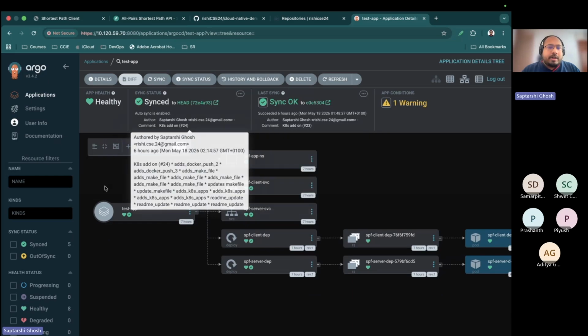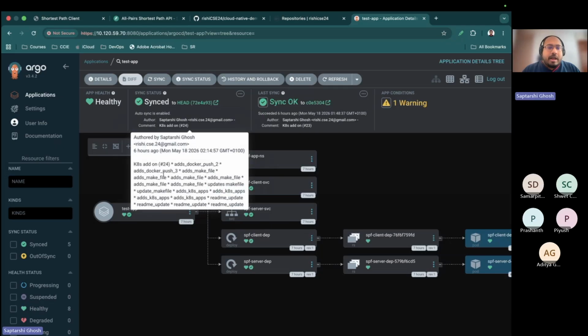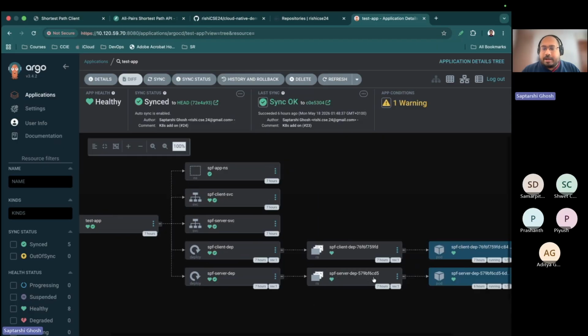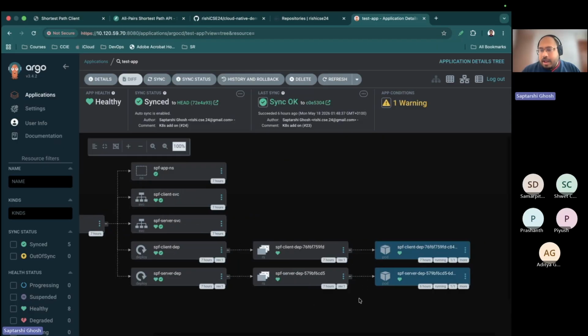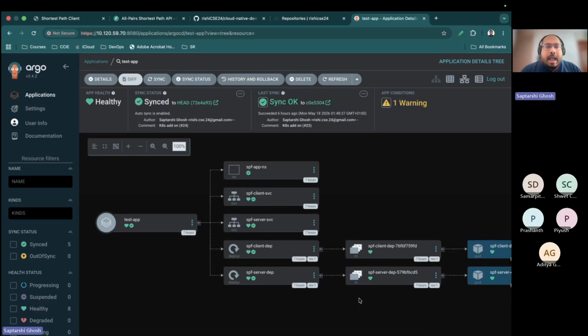And as an operator, that's what you want to see, that everything is healthy and everything is green in your UI. And what it says is that a test application is running with a couple of things that we might not understand at the moment, but I'm sure after we finish this session, we will know what this is. I just want to show you something quickly, where we want to get today.